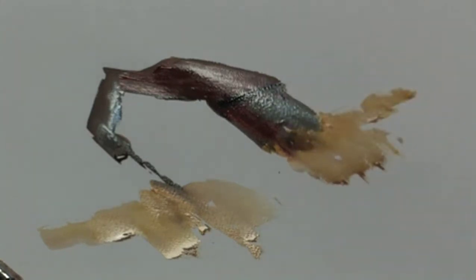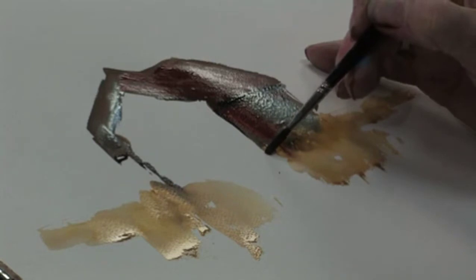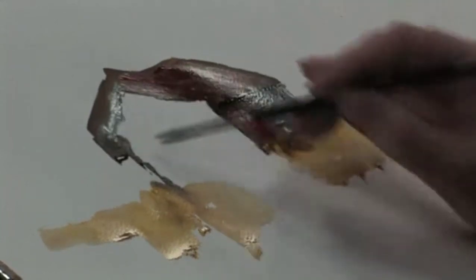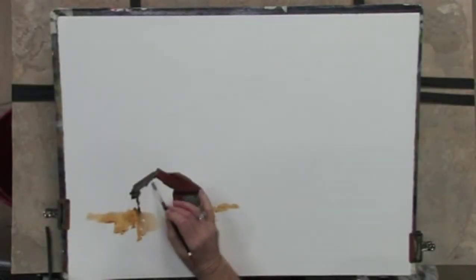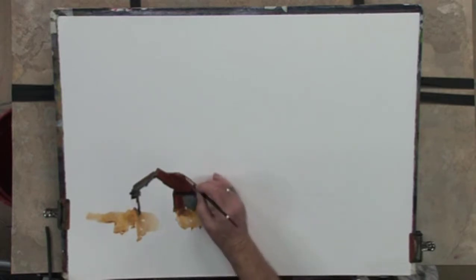Now, you see how it's beginning to form? See that? And a little calligraphy right about in there, and some right about in here. Some right in there. See, I don't care if the side of the brush hits it. It just makes another shape. There it is. All right. What do you think? What do you really think? I tell you, sometimes I amaze myself.